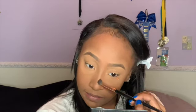So then I go in with another tiny brush, and with this part, I barely tap it into the product. If y'all can see, literally to carve out my nose. And every time I do my makeup, people are like, you have such a cute nose. I be like, girl, the illusions. Take it up the bridge of your nose and blend it into your eyebrow. And I round it at the ends to give me that nice, cute nose job. And then with your brush, no product added, you blend everything out.